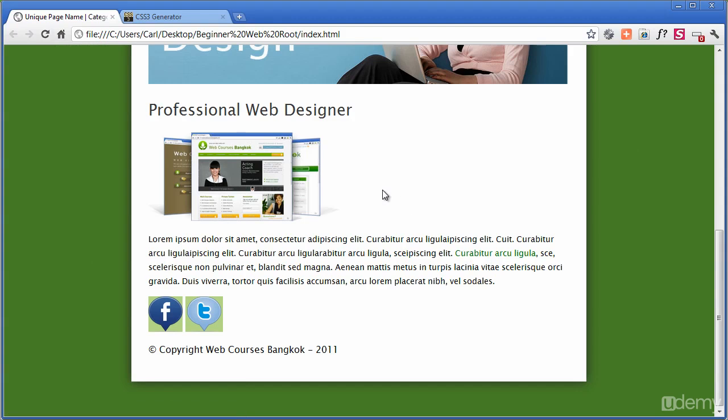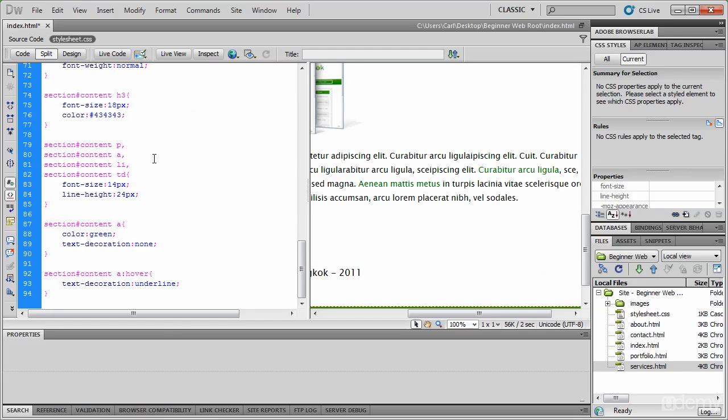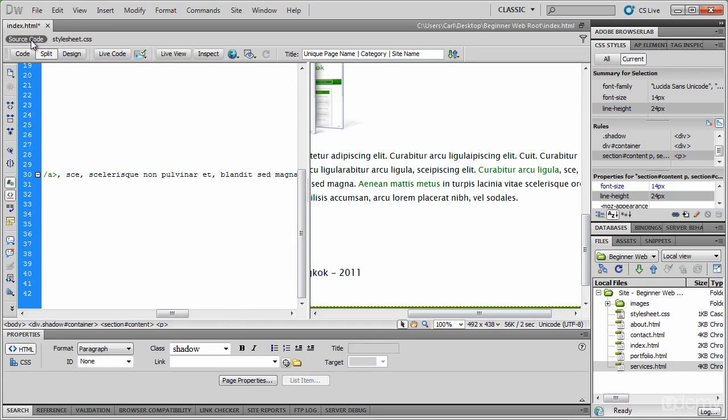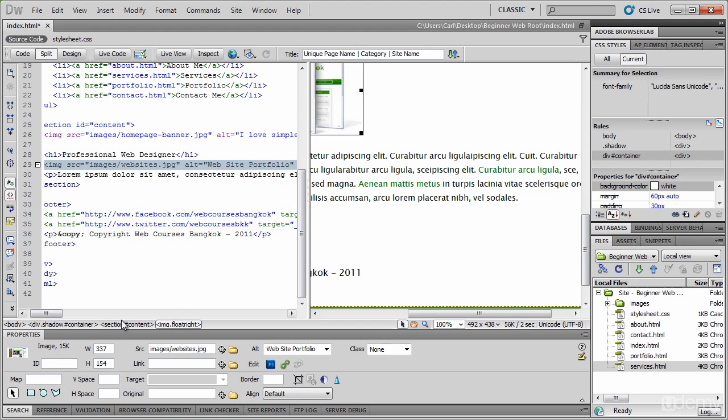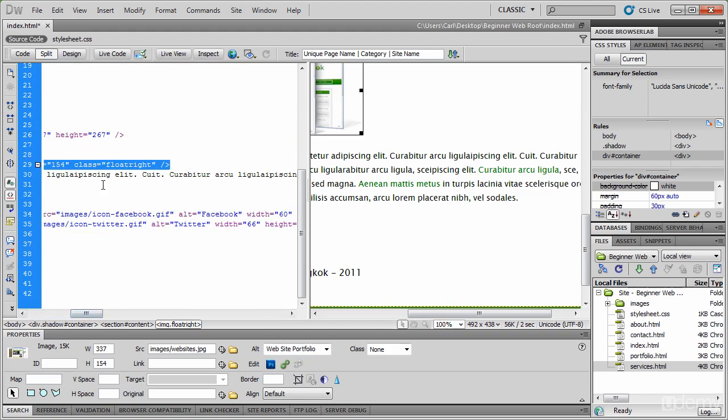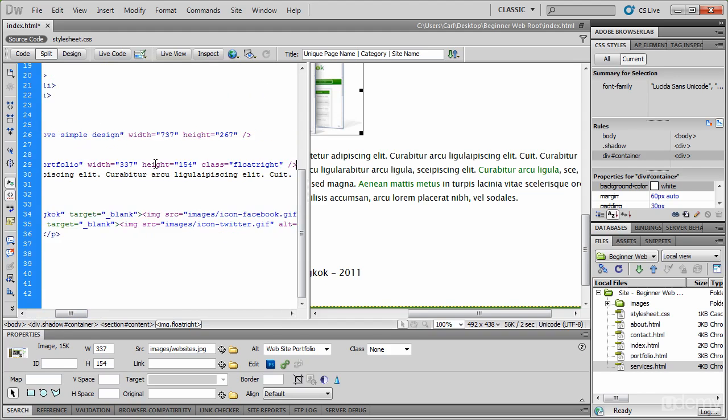Now one problem we are having is this is on the left hand side. So we're going to change that. Now we already prepared ourselves. If I go to source code, click on this image and move over to the right hand side, you'll see the class float right. Now we've done floats before, but we did float left, so I don't think it's a stretch of your imagination to imagine what float right can do.